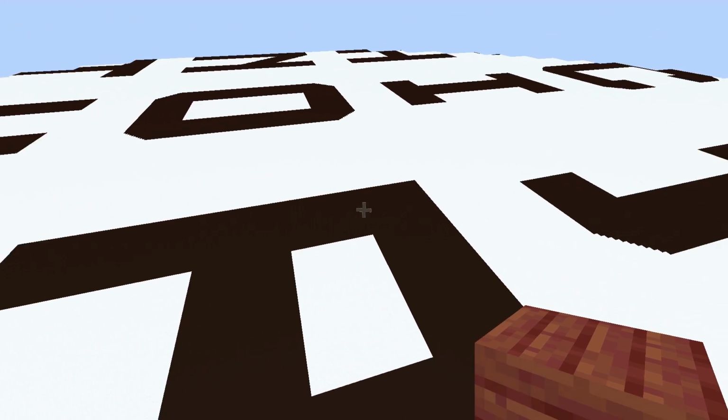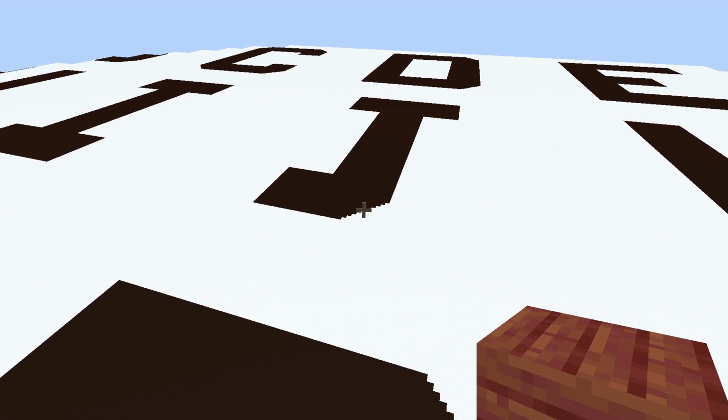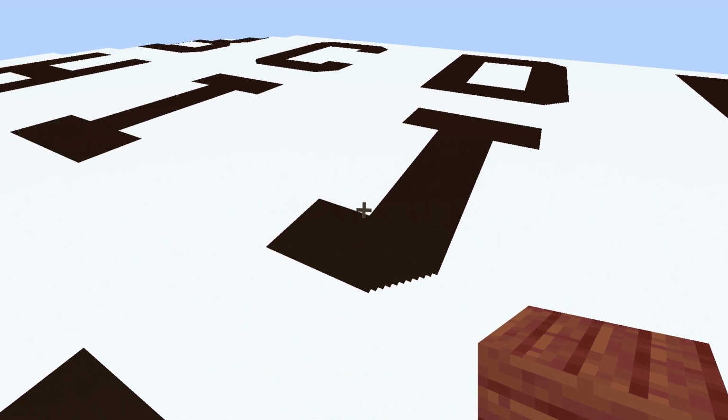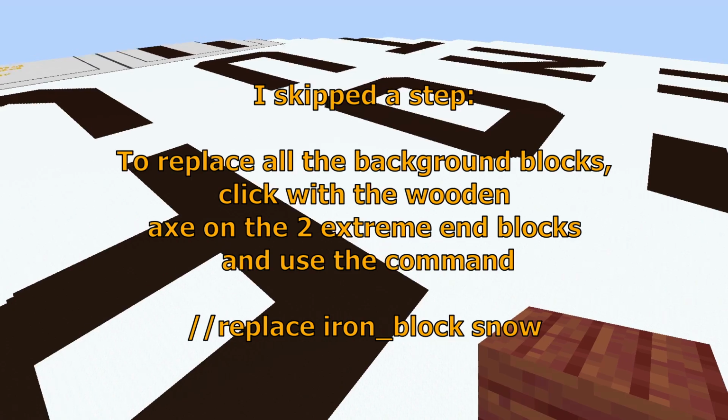But the golden rule is always stick with a 1 block diagonal. Or if you're using a different diagonal, like a 2 block diagonal, then always stick with a 2 block diagonal. So always make sure your diagonals look the same. And that is how I created all of these letters, is by applying those few rules.